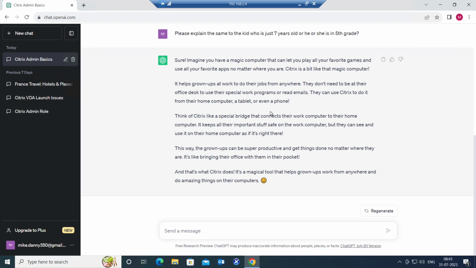Now, sometimes when we are new to some technology or concept, we find it really challenging to understand. In that case, you can put the same question: could you please explain the same technology, or whatever it is, to a 10-year-old kid or a 7th grade kid? If you put that question, it is going to explain everything in a very easy and understandable manner. It helps you to understand the technology in a very easy manner, so that you can grasp the information and use it to attend an interview or do a great job at work and all these kinds of things.